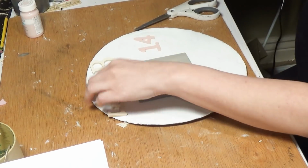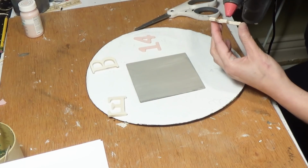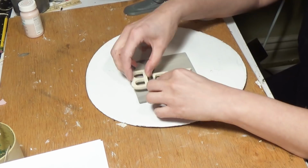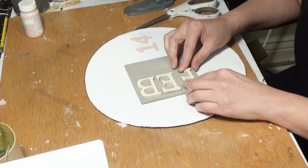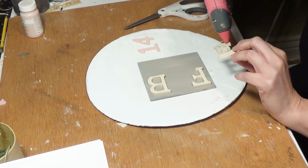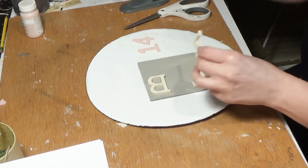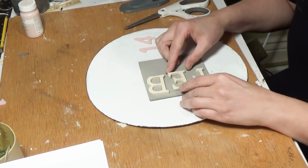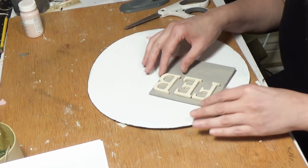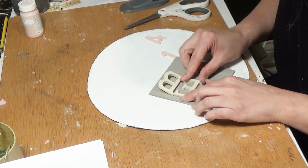So this was one of those mistakes that made my project so much better. So that's why you just keep trying. I'm just using some hot glue and I'm just going to hot glue those right on. Now I would have probably never thought to do this, but because I messed up and I wasn't going to give up, because this was not going to defeat me, I decided to figure out another method and this worked out awesome.